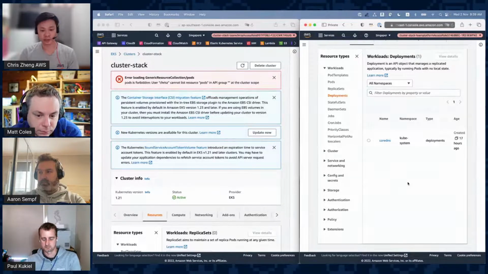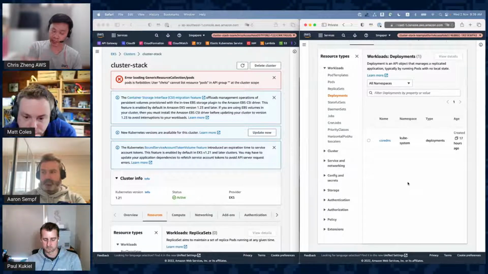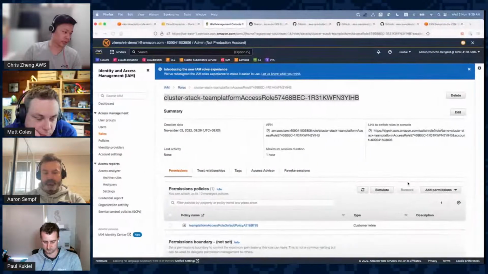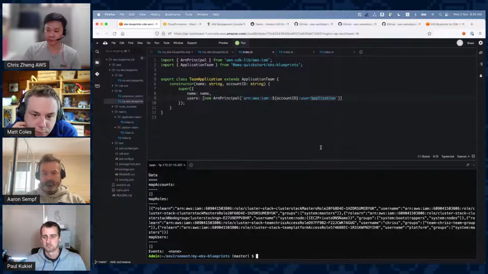So that's how easy you can create the two types of teams in your Kubernetes clusters. It's extremely convenient whenever there is a new application: you want to onboard that application team to this Kubernetes cluster, while just giving them the permission to the specific namespace you assign to that application. So this is the way to go. Just with that single line of code, you can provision that permission and access for this application team.